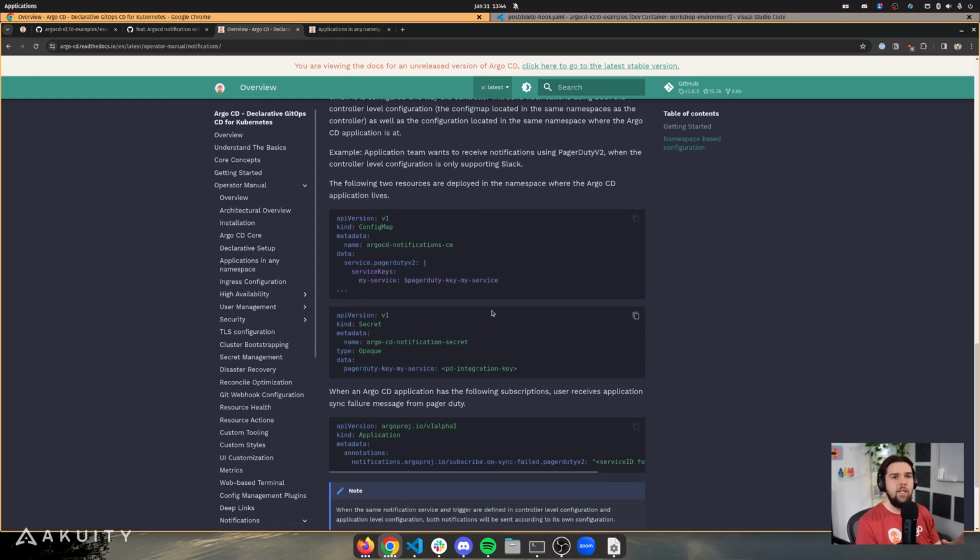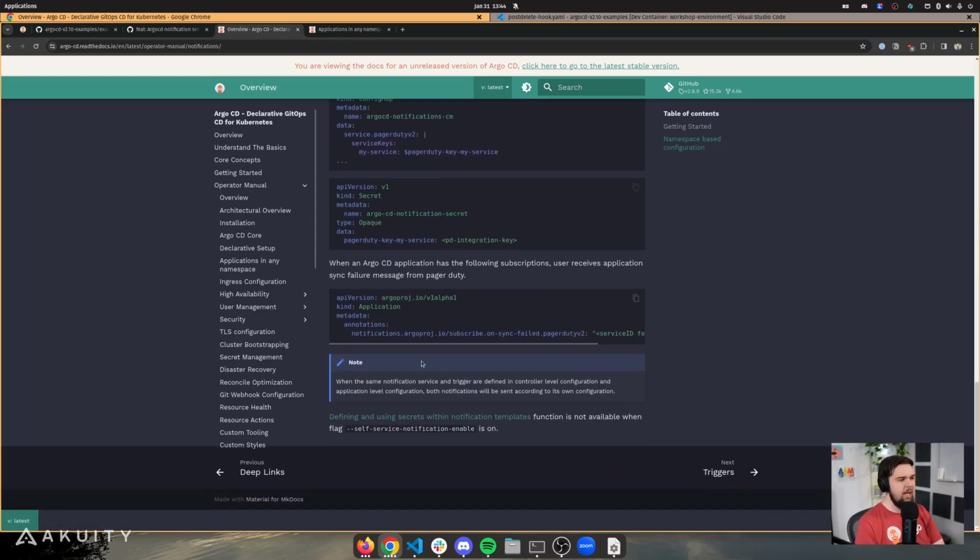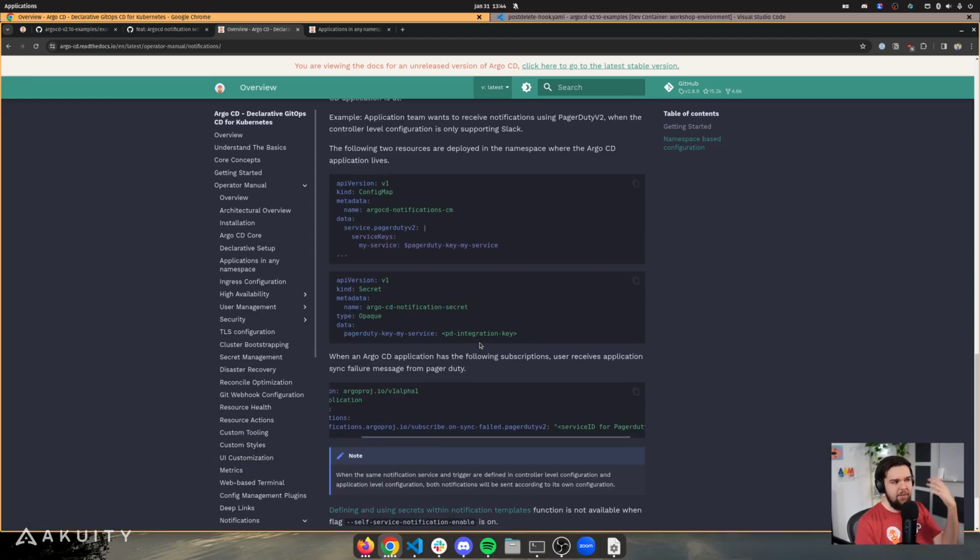So this is really convenient if your developer team is managing their own notification service. So say they've got their own PagerDuty account and they're the ones that have access to the credentials to integrate that with Argo CD notifications. They can now self-manage the secret that authenticates the notifications controller to that service that they want to send notifications to. And then because they're managing those application manifests themselves in their own namespace, they can also go ahead and do the last configuration, which is the notification annotation on the application to say that they want to receive these notifications to that service that they configured themselves.